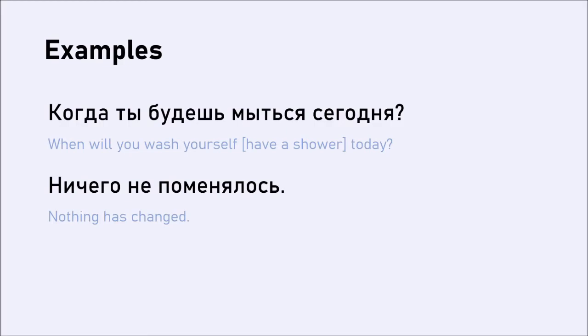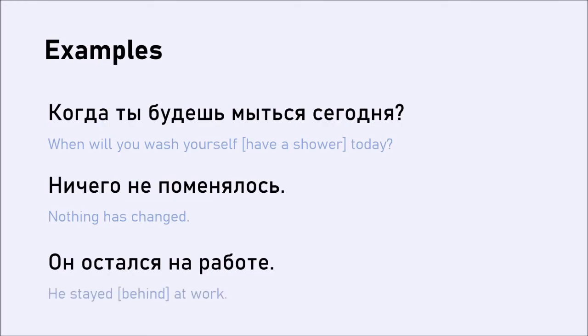And finally, он остался на работе. He stayed or he stayed behind at work. Okay? We're saying на работе and not на работу because, well, again, it's case here. Here we have a different case that we haven't looked at yet, but this will be very soon. This means that he's at work already. He's not going to work. So if you're on your way to work, that will use the accusative case, and yes, that would be на работу, but because he's already there, we're using a different case. And as I said, we'll look at this very soon.